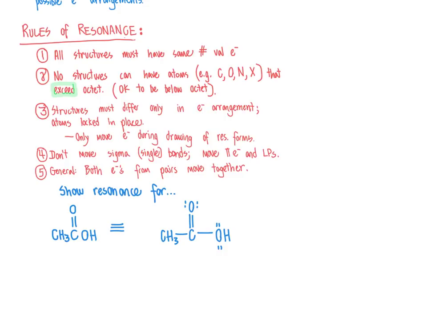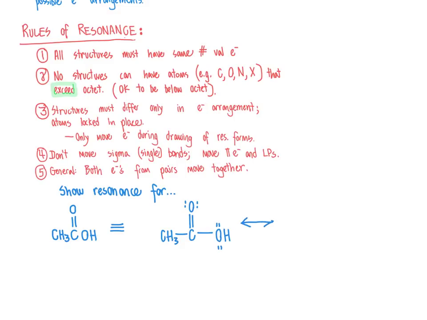So what I've shown here is kind of a hybrid in the middle of the page between a Lewis structure and a condensed structural formula, where what I'm really trying to emphasize is the lone pair electrons and the bonds that are going to be involved in resonance. So we'll start with this structure, and then we're going to try to show the different resonance forms for this. And when we show two structures that are related as resonance structures, we have a very special arrow that we use to show that.